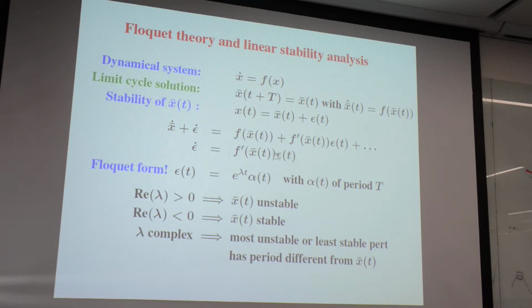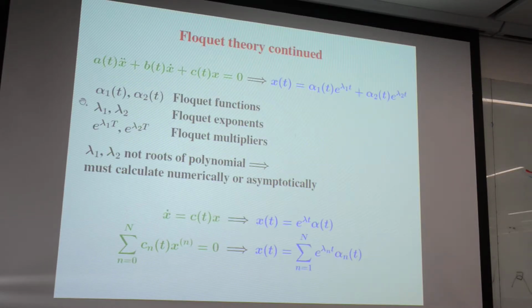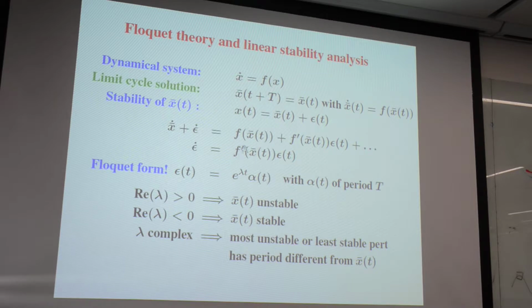And this is an equation of Floquet form. This is where many Floquet problems come from. You might say, why should I have a coefficient function which is periodic in time? Because you see that here. As you've taken the derivative of the limit cycle, this thing here has period T, capital T. So this is a Floquet problem. The stability problem for a limit cycle is a Floquet problem.